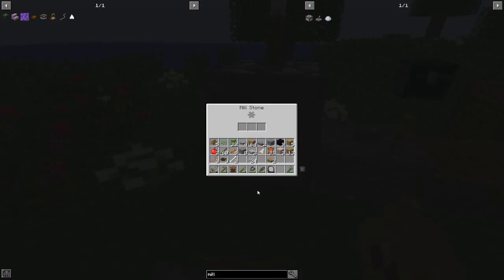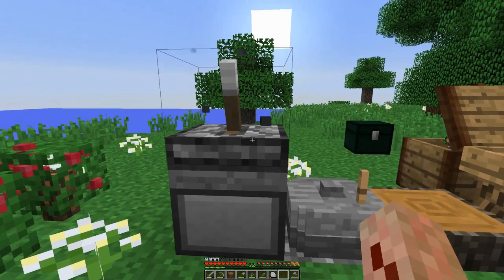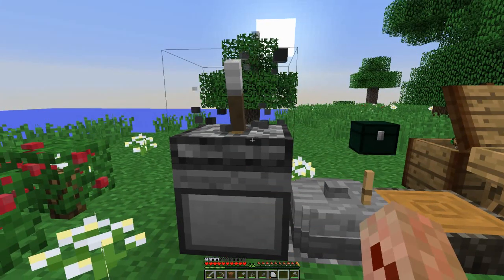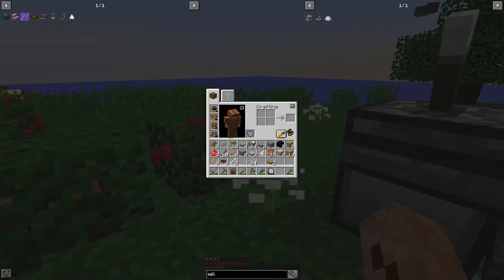Why is this machine so annoying, you ask? You have to hand crank it manually, and it burns. Look at that. It is like a hunger chop. One hunger chicken thingy per thing. I think it's like 75% of one, actually. But it just burns through your saturation. So it's kind of frustrating.